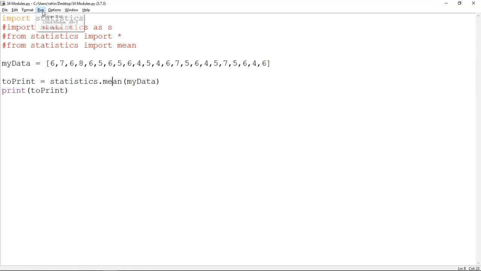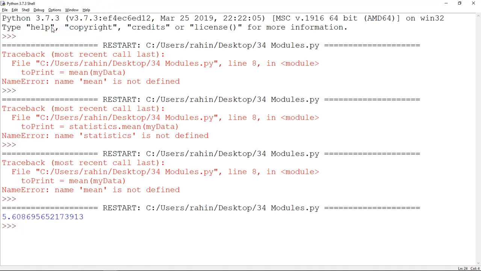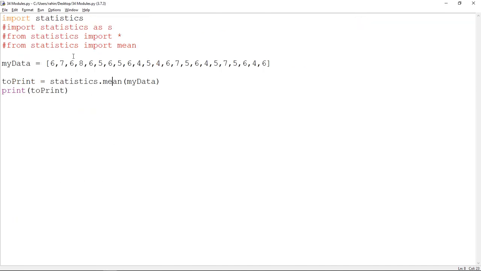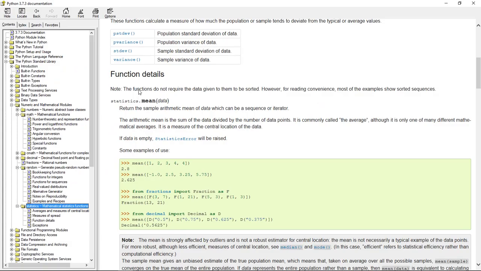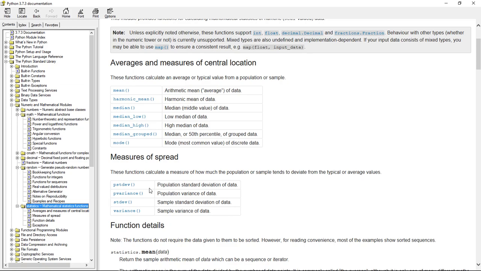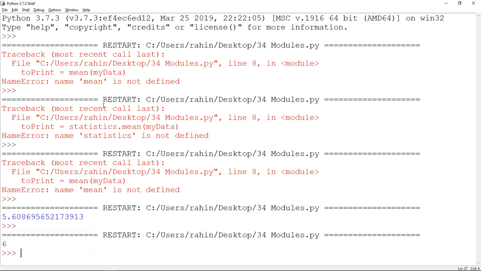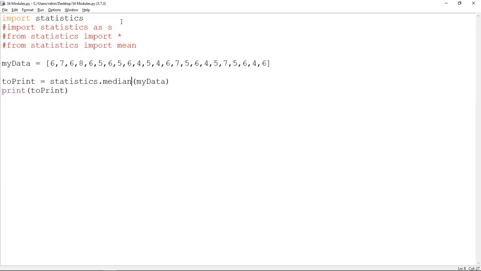So let's save it, run it, and finally we get our result. Okay, so that's the mean for this list. We can use the median, for example, right? And all the other functions included in this module. Let's go back to here.